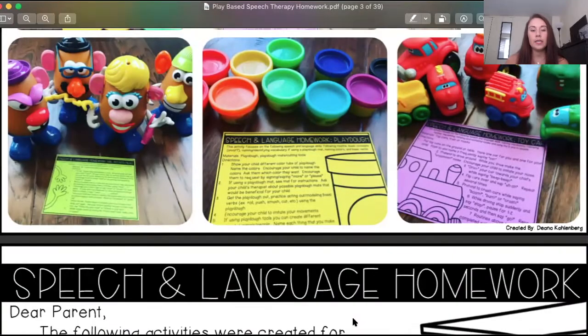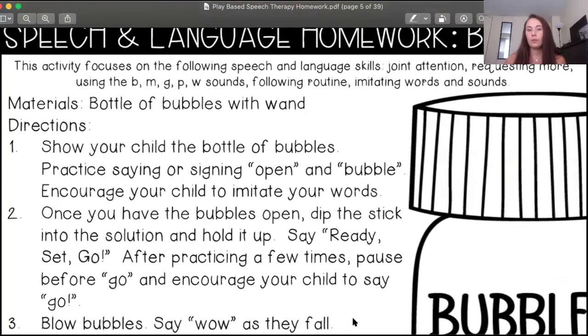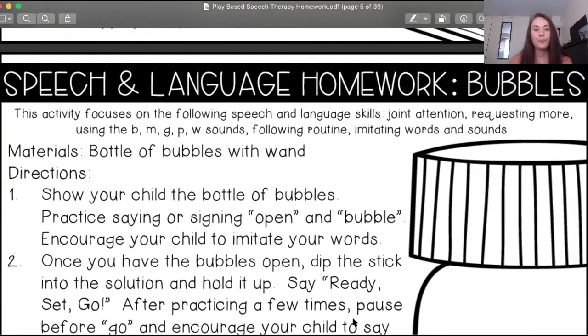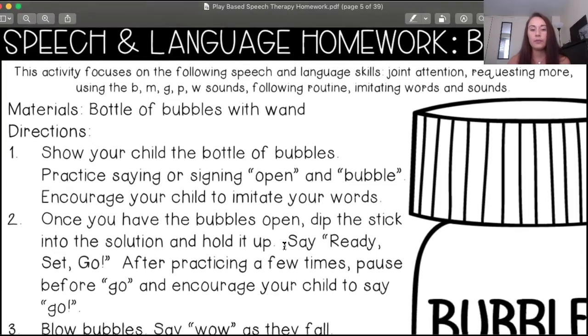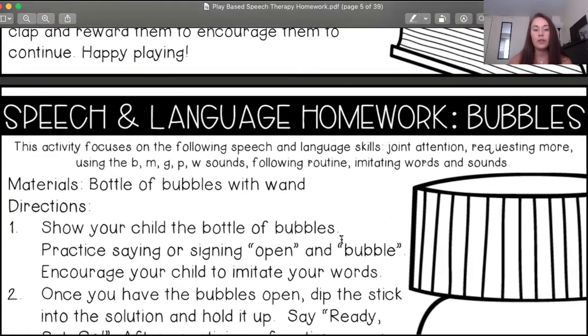So basically it gives parents an idea of what specifically they can work on with a child. Sometimes parents feel like, oh yes, I have all these toys, but what do I do with them? As much as a session may help, sometimes they don't feel comfortable enough carrying over whatever we did during a session. So kind of giving them the tools they need to continue on with the activities that we might do during our session. Like I said, I won't go over everything, but you can have this as a resource if you would like to go over some things with your families.